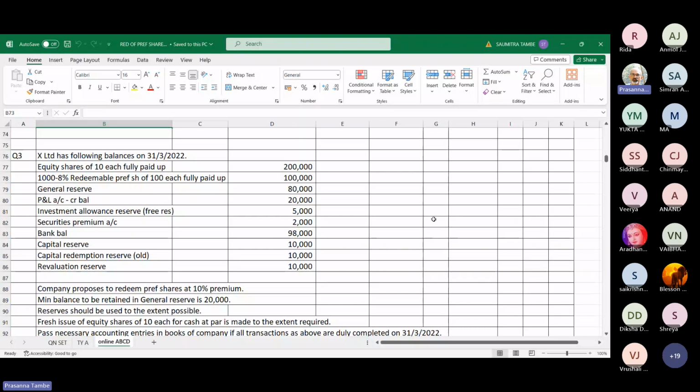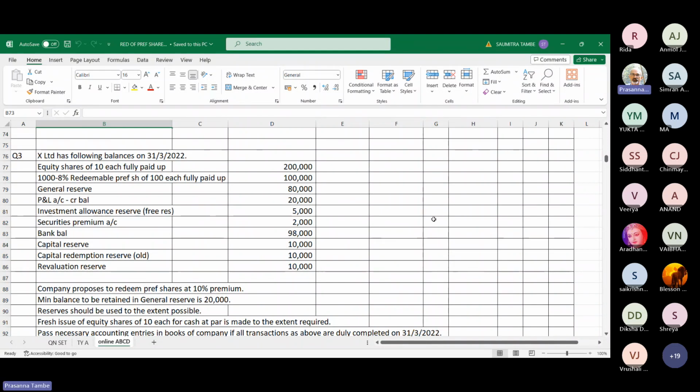It's the old CRR created for a purpose at that time. You must have had either a buyback of shares or redemption of preference shares in the past. So at that time that CRR must have been created. Otherwise, you won't create CRR. So it must have been for a specific purpose. Having said that, how can you use CRR? Only one purpose, and that is issue of fully paid bonus shares, nothing else. So even CRR is not available for our requirements. You can issue bonus shares, that is fine.